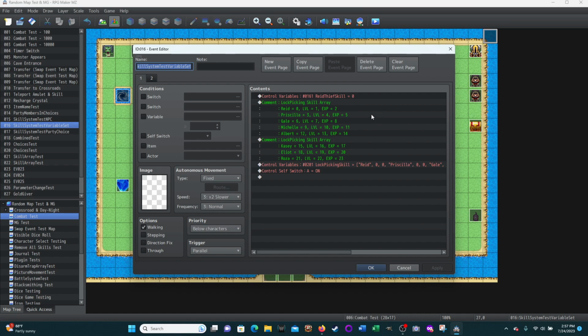The comments are intended to explain the contents of the array. So here's this control variable, 201, lock picking skill. That variable is going to be used to store an array. And the array is simply the potential party members' names, so Reed through Rosa, and it's also going to track their level of the skill and their experience in the skill.